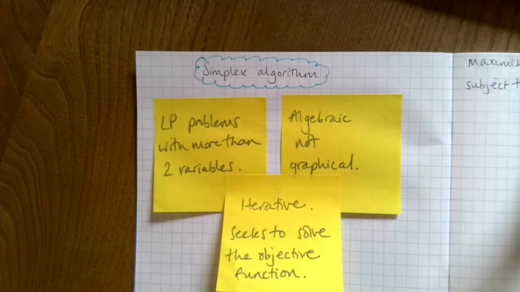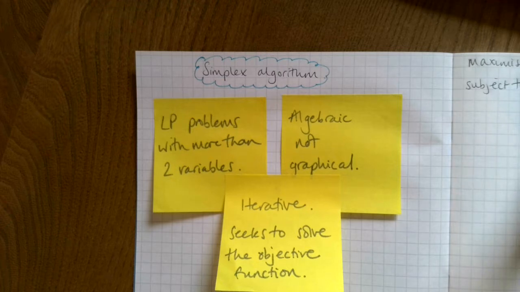So what we're going to do today is I'm going to introduce it using a 2D problem, so just with two variables. We're going to solve a problem using linear programming, doing it graphically to start with, and then we're going to use the simplex method to solve the same problem, and hopefully it will help you see how the simplex algorithm works when we refer back to our graph.